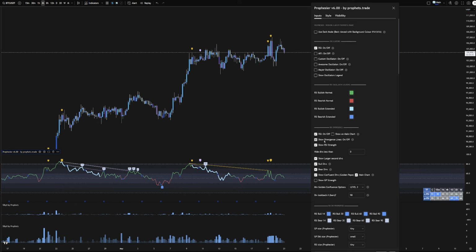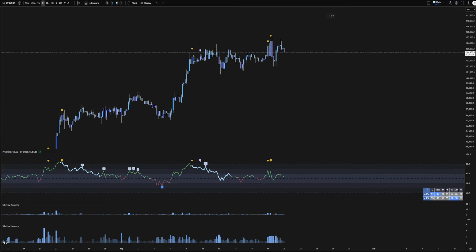When it comes to these divergence lines, I highly recommend you just learn how to see divergence yourself. They're training wheels, and they're not always accurate, and they miss divergences sometimes as well. Right? These indicators, you can never get it perfect, the way that coding the stuff works. So sometimes some divergences won't be picked up. I highly recommend you get comfortable with learning how to read divergence. Right? So if we go and use this tool here, the disjoint channel.